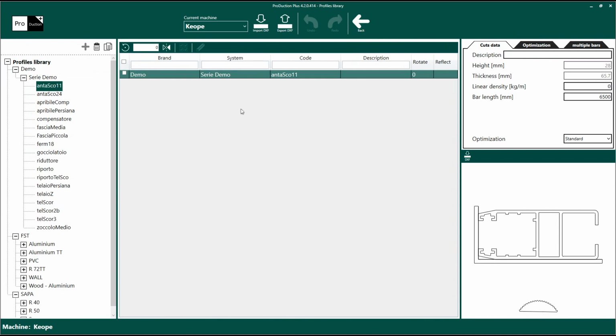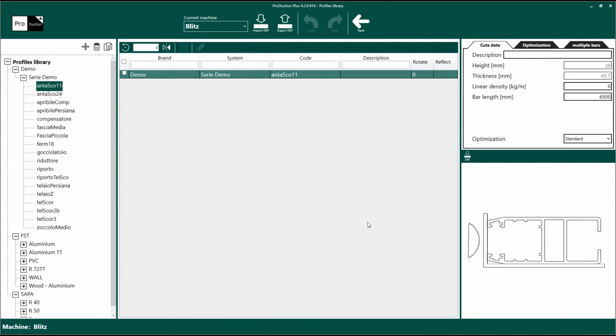For example, the QP machine will cut this profile from the bottom, so this position is correct. But if I switch to the Blitz machine, whose blades are from the back, here I have to rotate the profile in order to select the correct machining position.